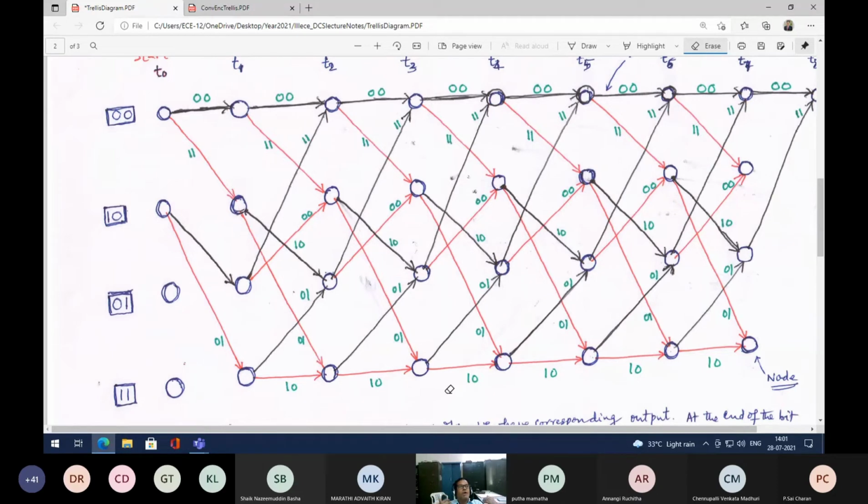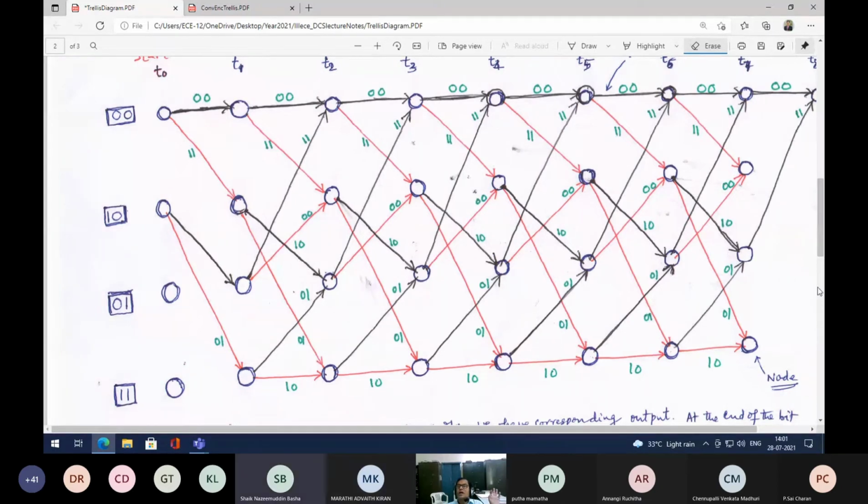Thereby we will be finding out the minimum probability of error with that. We will get a minimum probability of code word error. Now we are not talking about the minimum probability of bit error. Now we are trying to find out the minimum code word error. Okay? Is it clear?